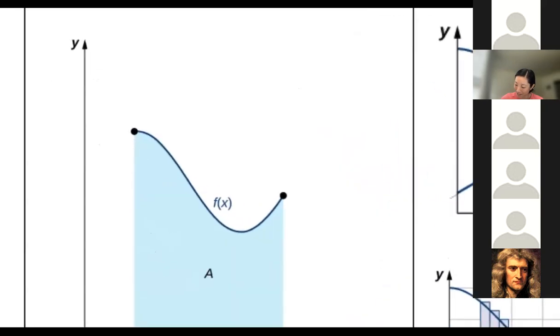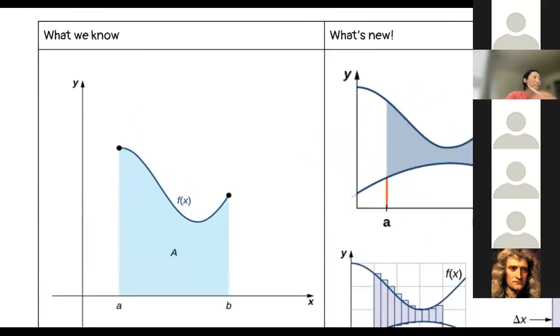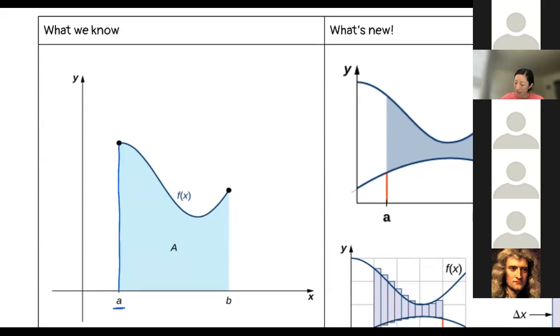All right, so let's take a look at what we know. Rooting ourselves always with things that we know helps us bridge that gap between everything new that gets layered on top of it, okay? And so what we've been doing so far is we've said, hey, we've got this graph and we are going to start at A and we're going to go all the way until B, okay?